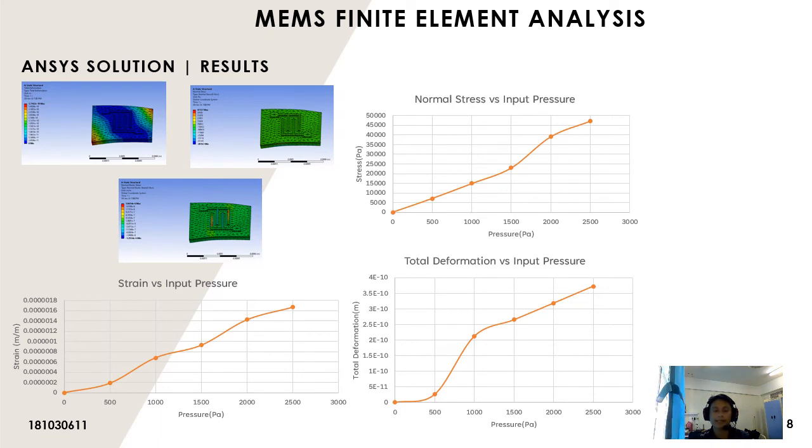Moreover, there are 6 different pressures that have been applied on the middle of the model, which are 0, 500, 1000, 1500, 2000, and lastly 2500. By comparing all the results in graphs 1, 2, and 3, we can see that if pressure is increased, the total deformation, maximum stress, and maximum strain also increase.